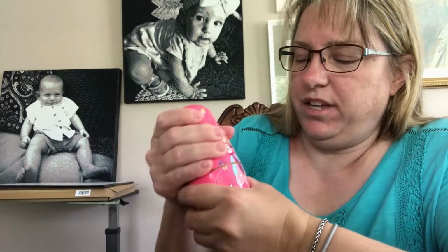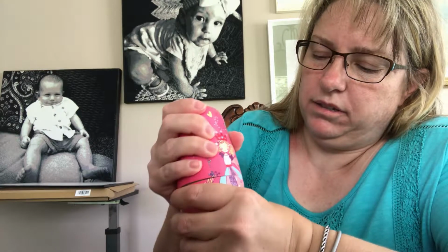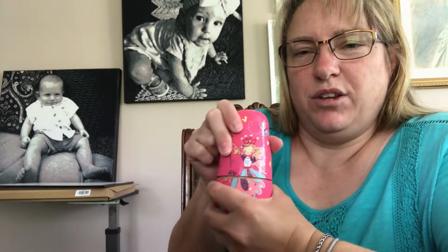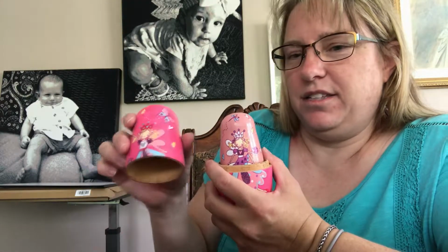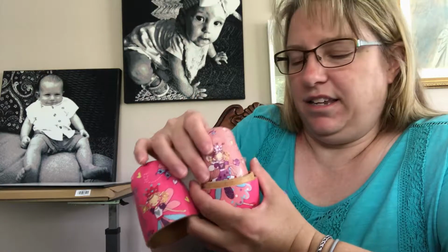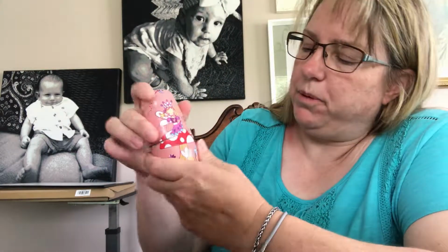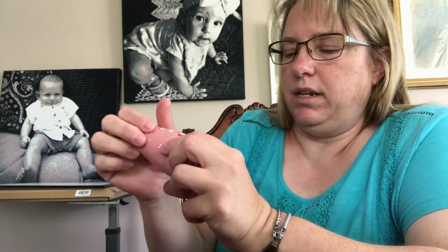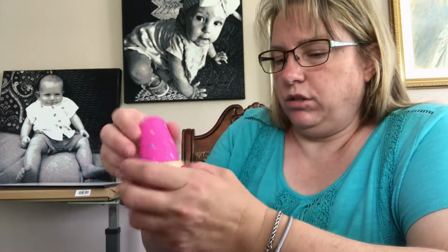Isn't this the cutest little thing? And this is for the grandbabies to play with. Little wooden... You know, this is for Scarlett. See that? And then it goes, they're not all together very well, which is probably because of the weather outside, humidity and all, on the travel over. But they'll learn to play with that.